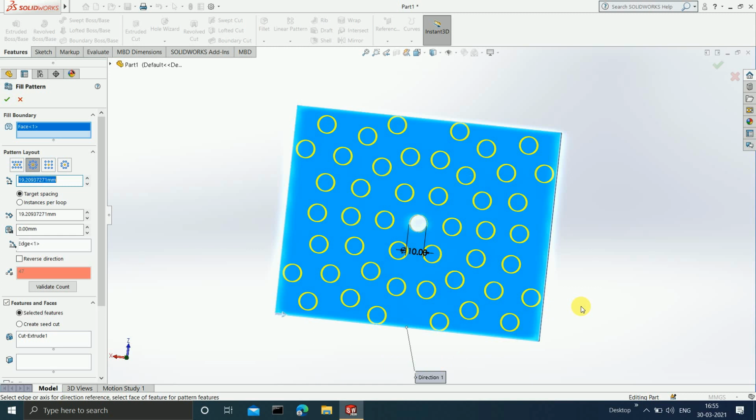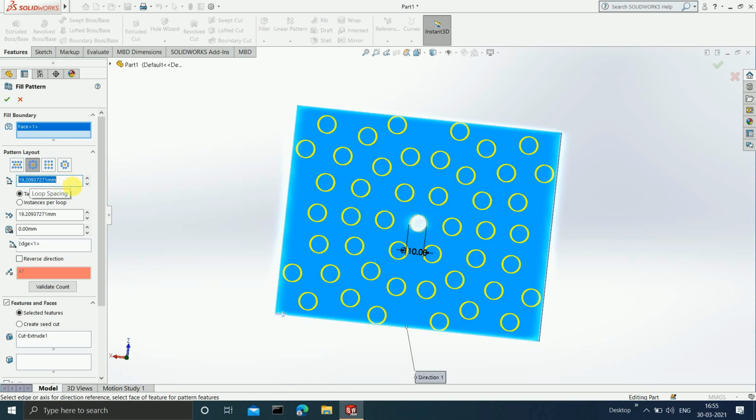Now loop spacing, see, this is for loop spacing. Let us consider the first loop and the second loop. The distance between these 2 loops is called the loop spacing. I repeat, the distance between these 2 loops is called the loop spacing. So now it is 19.2.